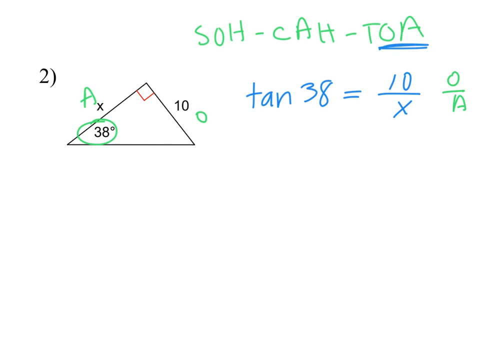Notice a key difference from example one: this time x is in the denominator. The geometry is done, so now I'm in algebra class figuring out how to solve for x when it's in the denominator. A common mistake is to multiply by 10 like we did before — but if you do that, you get 10 times 10 equals 100 and x is still there. Nothing cancels. Bad choice — let's think more carefully.